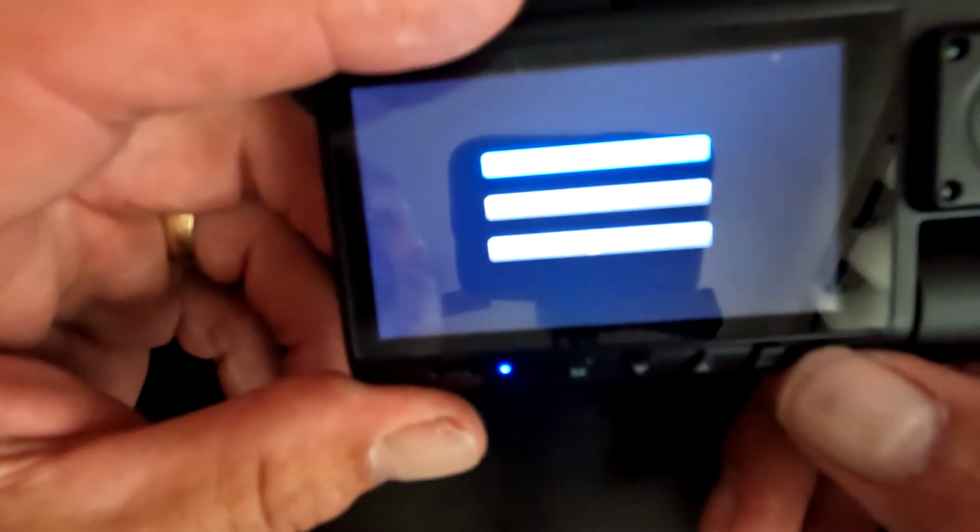So I've got my camera here. I'm going to plug it into my computer. Just got a little USB cable. I plug it in the computer. It's going to take a second to power on. And once the screen powers on, you'll see it's got different settings.